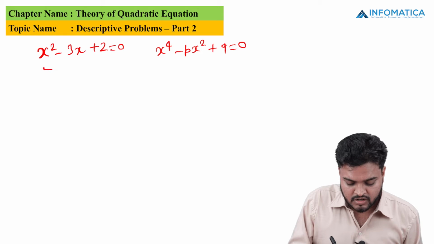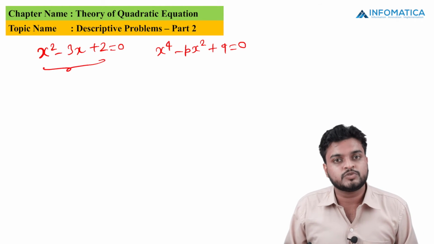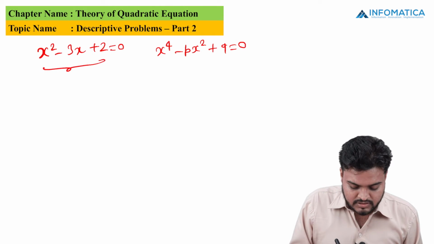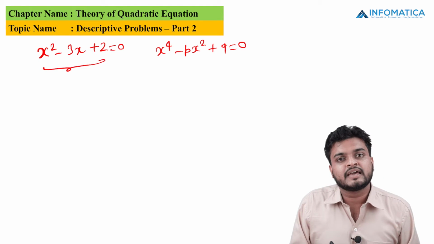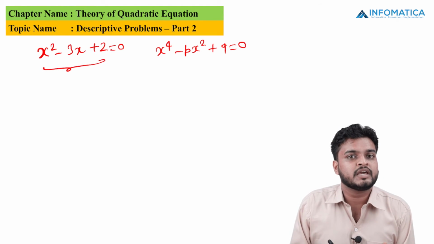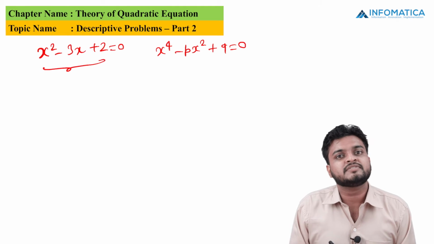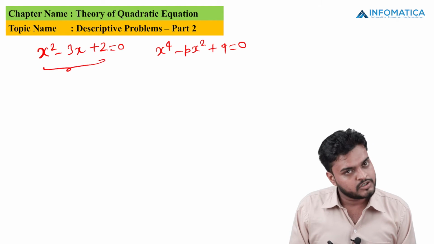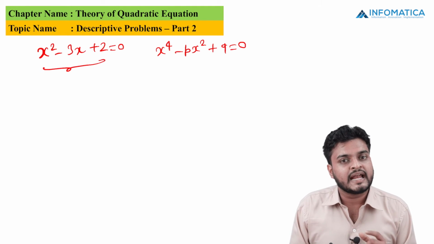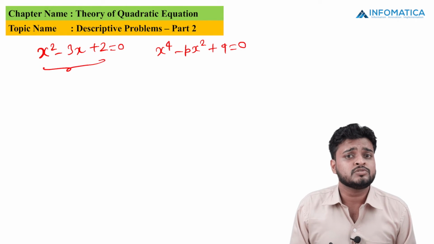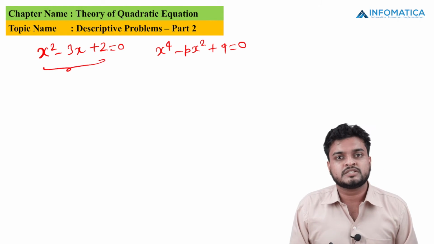First of all, just solve this equation and let's find out the roots of this equation. 3 को हमें इस तरीके से लिखना है कि उसको एडिशन के जो टर्म होंगे और उनको मल्टीप्लाई कर दी जाए, then definitely I will get the value equal to 2. So 2 के ऐसे फैक्टर जिनका एडिशन करने पर 3 आए, that is equal to 2 into 1, so 2 plus 1 is equal to 3.